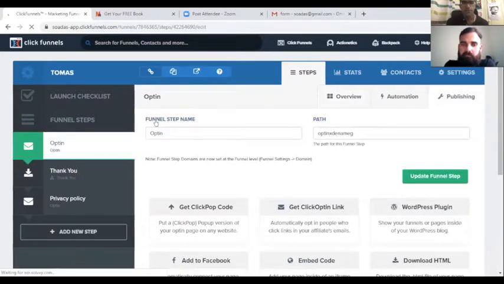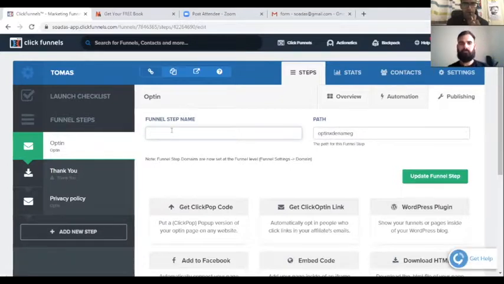So funnel step name, that's just for you to see what you've called it. Call it ebook. And on the next one, just write free dash ebook. This is what's going to go on the website address, right?